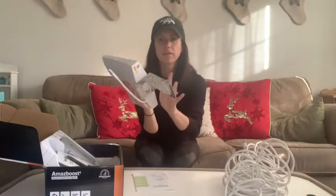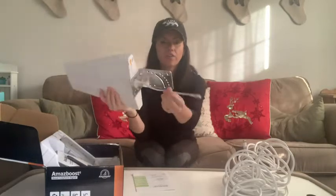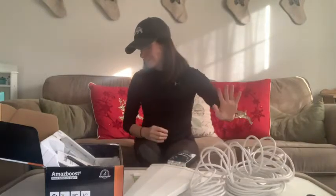This is the actual outdoor antenna, and this is the mounting bracket — I went ahead and screwed that on there. The outdoor antenna has a plug for the cable, and then this is the whole big cable, which is very long. I'm not sure exactly how many feet it is, but it'll definitely stretch to wherever you need it to go.